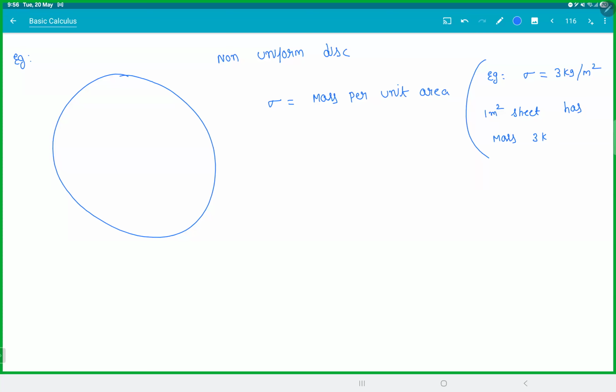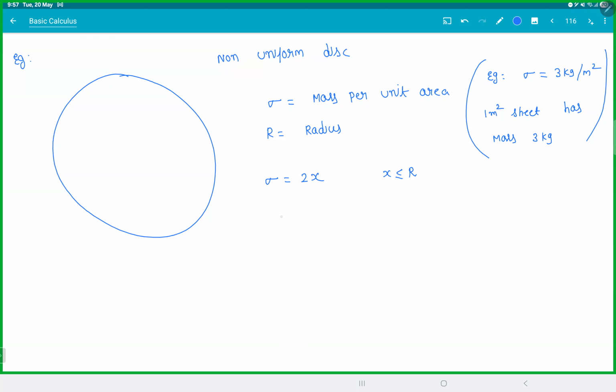In school, you studied rho. That is a volume density, kg per meter cube, isn't it? So sigma is kg per meter square. The weight of a plastic sheet, the weight of a copper sheet, something like that. You're talking about areas. R is the radius. Now this disk is a little weird. It's not a uniform disk. The sigma is given by, let's say, 2 into x, for x less than or equal to R.